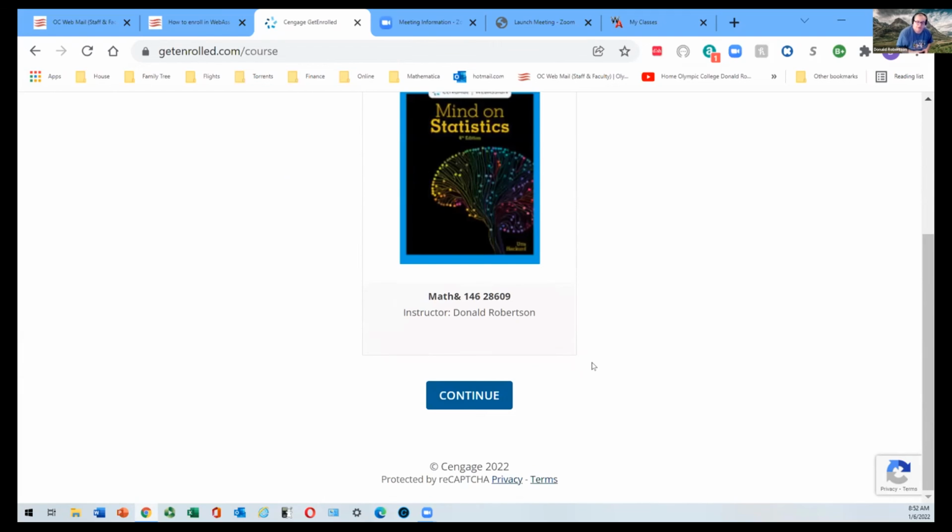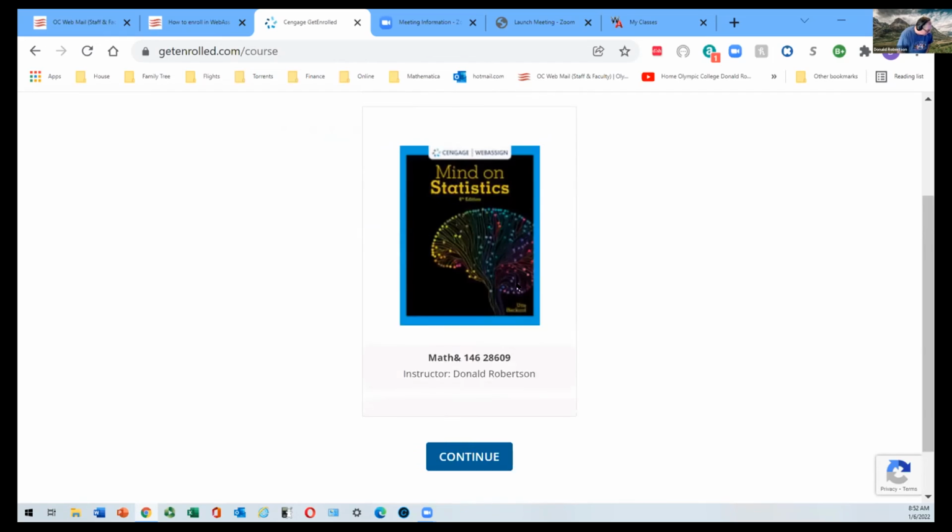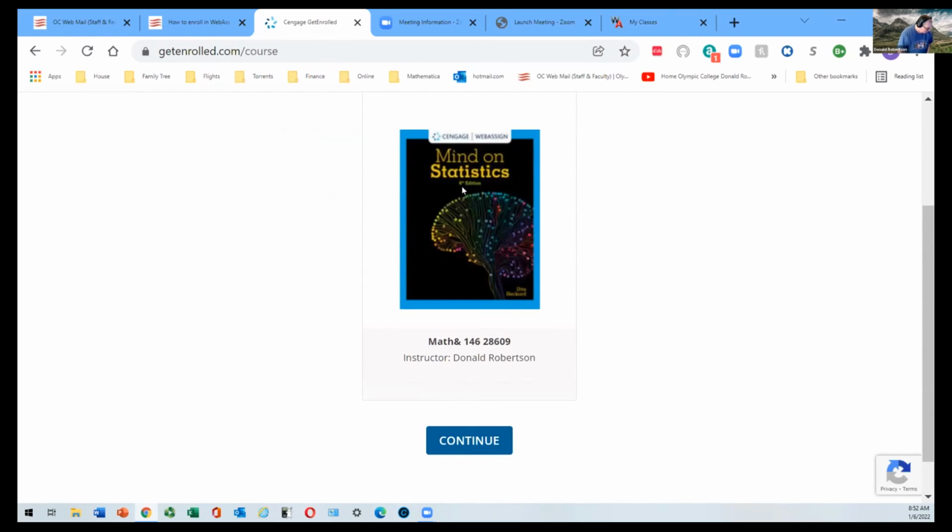And when you're in there, you will get 2 weeks free, without having to pay any money. But you will be asked, probably at the beginning, I haven't done this for a while, do you want to buy, I think they'll call it a code, a class code from us. I wish they wouldn't use words that sound so similar. What that is, you basically buy it and you pay for it, and that's you in for good. You're in for the entire quarter and you will get things like the ebook. So you don't need to buy a book. And off you go and do your thing. Does that make sense?